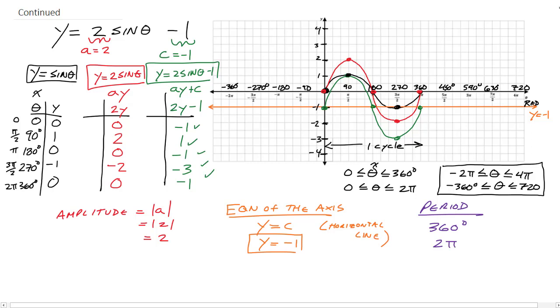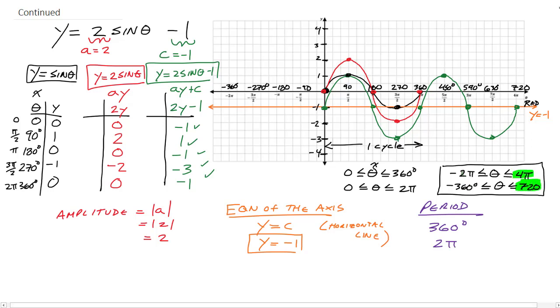Starting from the top, we go negative 1 to 1 to 0 to negative 3 back to negative 1. Where's the next point going to be if we keep this going? We're going to be over here, and we're going to go up to 1 again. Then we take another 90-degree step and come back down, another 90-degree step, and another. There we go. I've extended my graph to 720, or 4 pi.